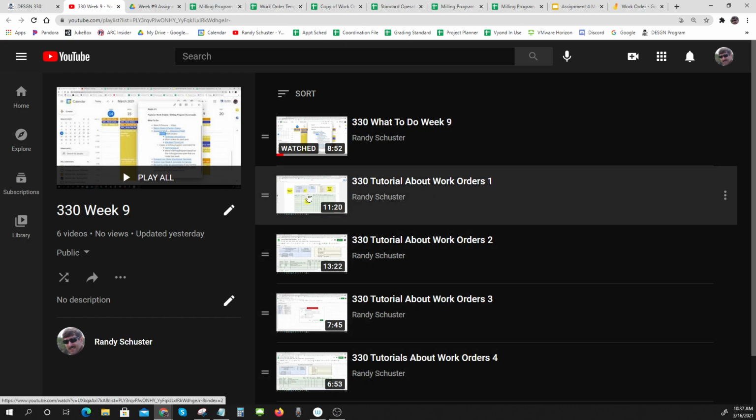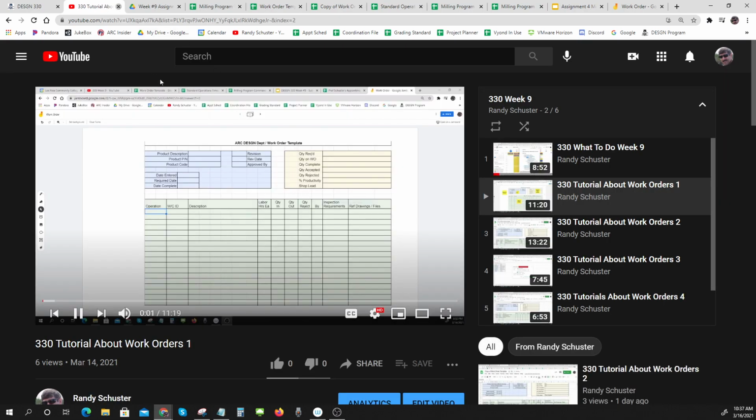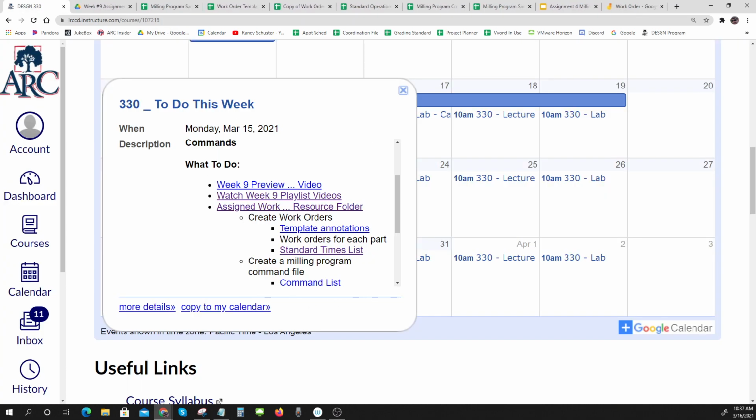You can even see the little parts being filled out, and I talked about the standard timetables. They're all in there for you. What I want you to do, these ones are not nearly as obvious as the purchase order template, so I'd like some really nice annotations that explain the purpose for each of those columns and what they do.